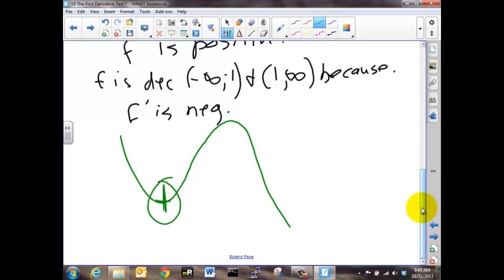So is this a max or a min? This is a min. And this up here is a max. Okay, so now do you realize that you just discovered how to find out the max and the min, and you have to draw a picture of it? How do we know that this is a minimum? Because what was the function doing? The function was going down. We know that the derivative is 0, and then the function starts going up.